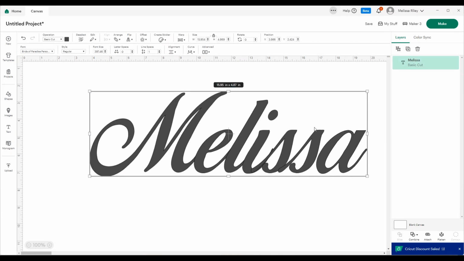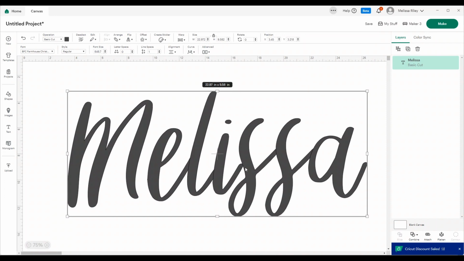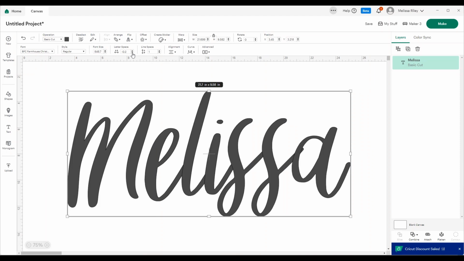The next thing I'm going to show you is, as you can see, the I is touching the S ever so slightly, but I want it to sit the way the other letters are sitting, where it's more in the letter. If I use the letter space here, it will bring it together, but then this starts happening.